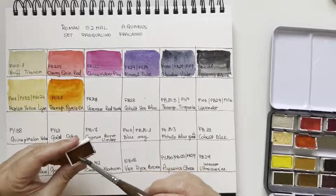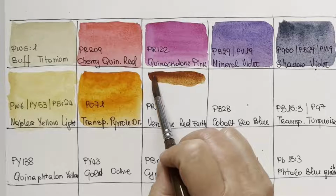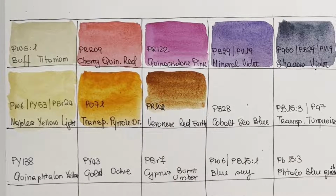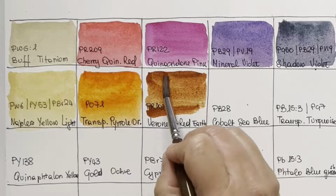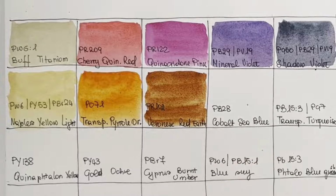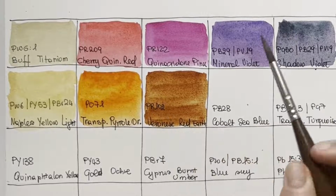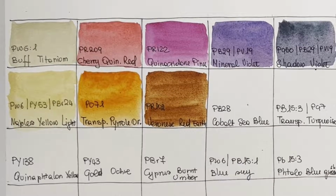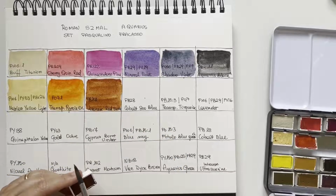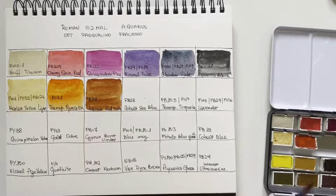Now, PR102, Veronese Red Earth. PR102 is the natural version of PR101. So it's natural red iron oxide. This looks more like a burnt sienna than like English red. It's quite transparent. And yes, it's wonderful. You know that burnt sienna can be made with the PR101, and this is the natural pigment, and it's very beautiful. It's difficult to explain how well it moves on paper. It's really something that you have to try. I had great expectations from this paint and they are completely fulfilled.